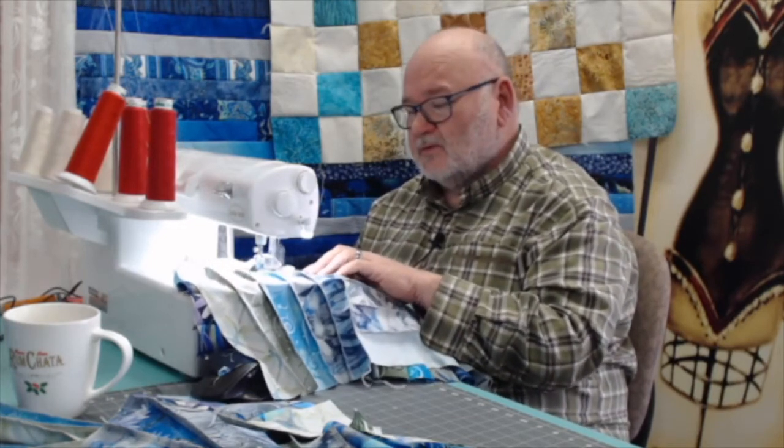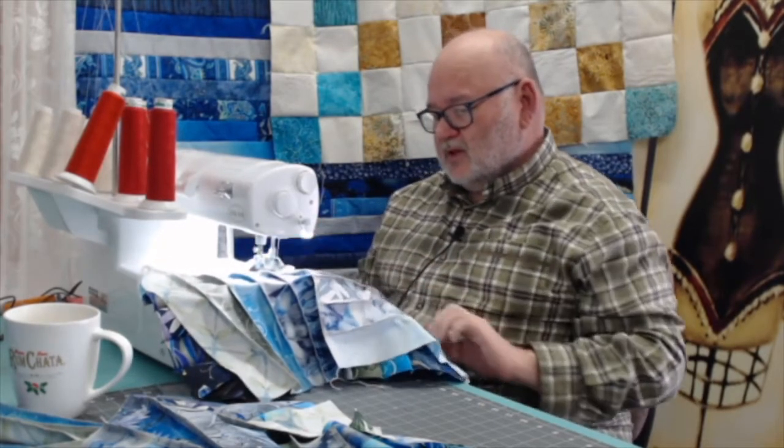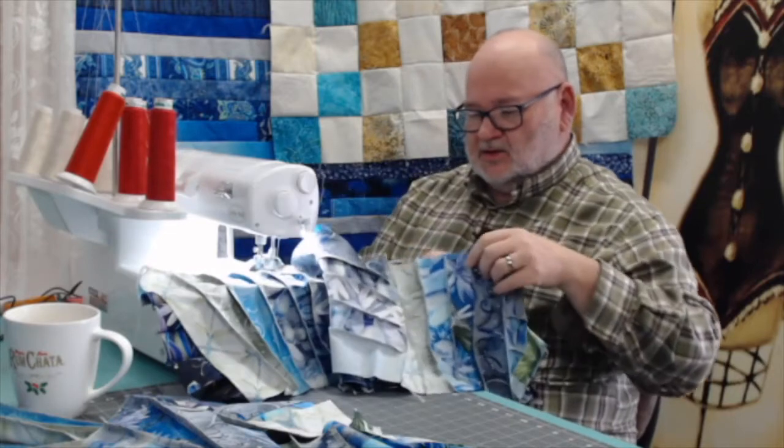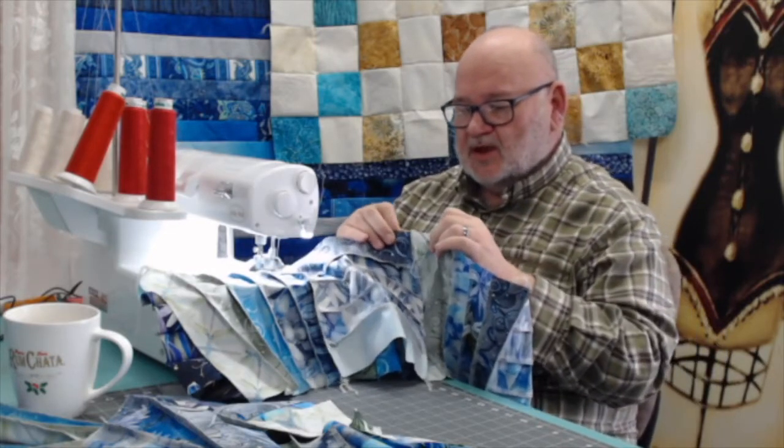I'll come and get it when I get this top done. Thank you. Mike just informed me that lunch is ready. So, I'm going to sew this row together and then I'm going to take a break.